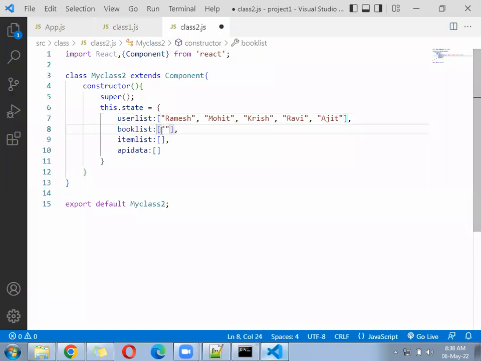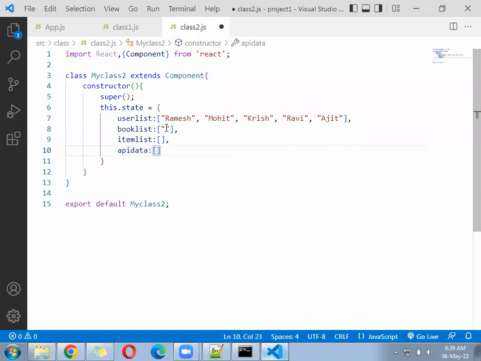This becomes a nested array, an array inside an array. State is a predefined global variable, a global object of your component class. Inside, you are creating multiple properties, userList, bookList, itemList, apiData, and all are going to hold a single dimensional array. Some can hold a multi-dimensional array also. For this apiData, we are defining the variable here, but the data will come from somewhere else.